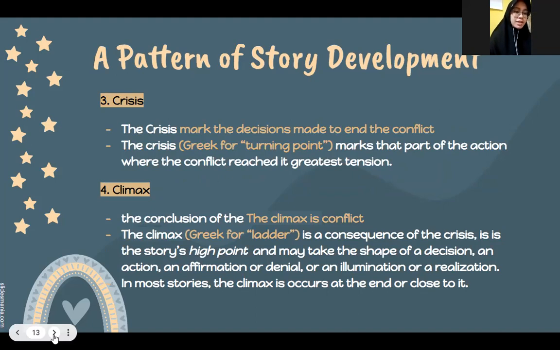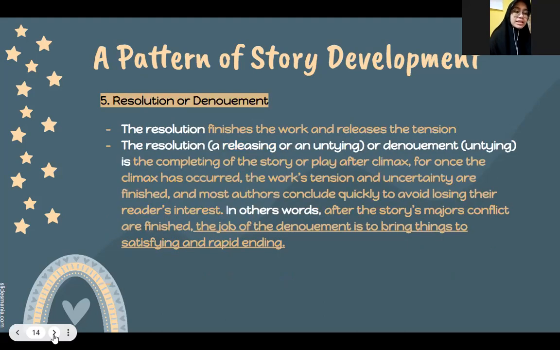Fourth is the climax. The climax is the conclusion of the conflict. The climax, from Greek, meaning ladder, is the consequence of the crisis. It is the story's high point and may take the shape of a decision, an affirmation or a denial, or an illumination or a realization. In most stories, the climax occurs at the end or close to it. Next slide, please. The last is resolution or denouement.